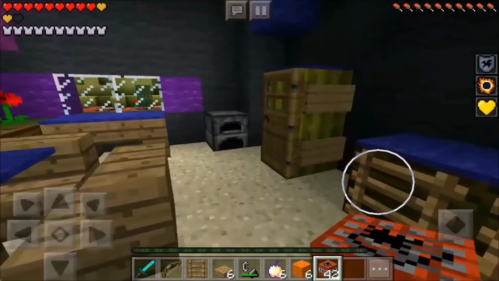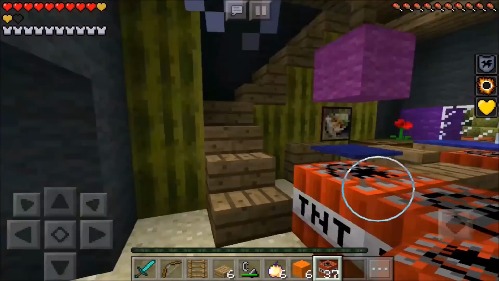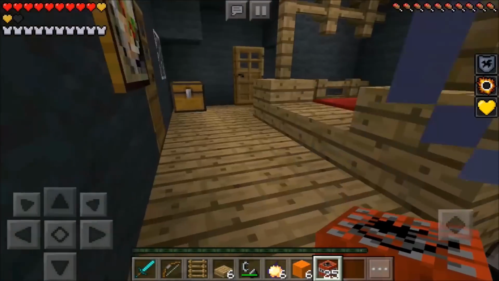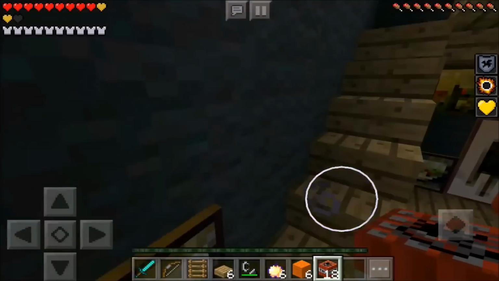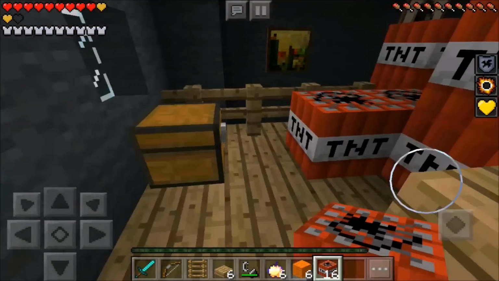So I want to go inside his house, if I can ever get inside his house. And I just want to go ahead and place some TNT in here. Wow, he actually has a pretty nice house. Like, this is a really nice house. Let's go ahead and head up the staircase. And this is like his little art room, which has some really beautiful art, guys. Let's go ahead and place some TNT up in his bedroom where he sleeps.